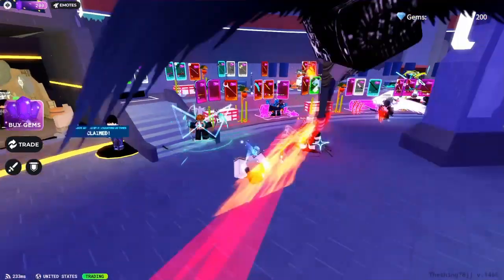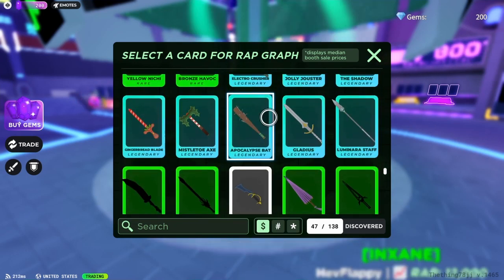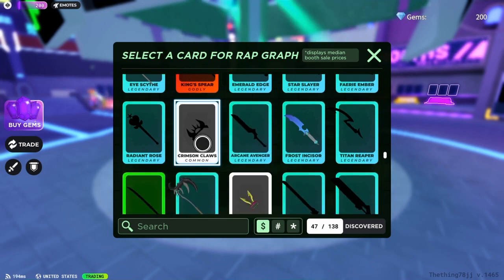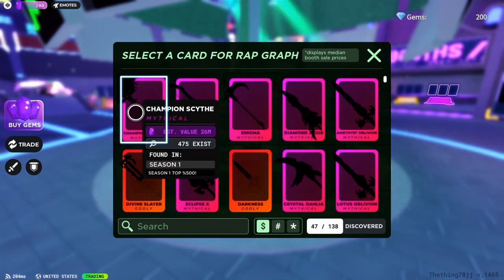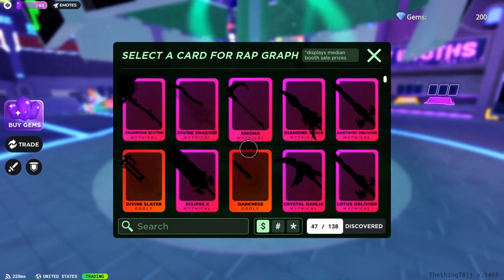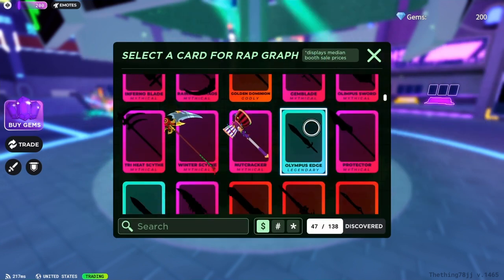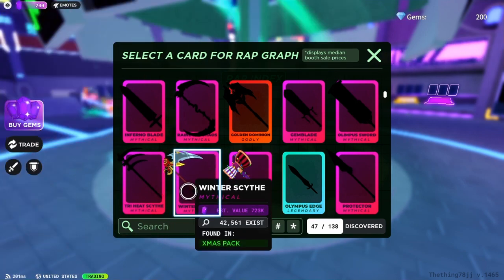Yeah, so that's also another thing. You can't instant trade with somebody. So, yeah. Let me look at these. Dang! Are these from prices? These are from prices. Yeah. Oh my god, I need champion sight. I don't think I have it. 475 exists. That's more than Enigma. No way. That's more than Enigma. No way. 1.2. Yeah, so mine is actually quite high, honestly.